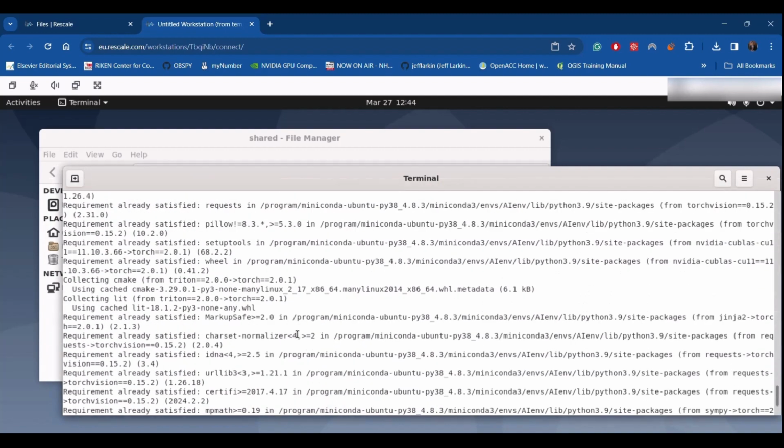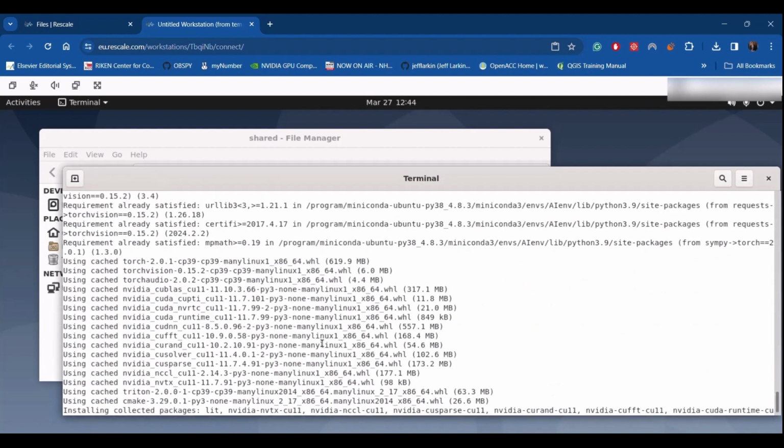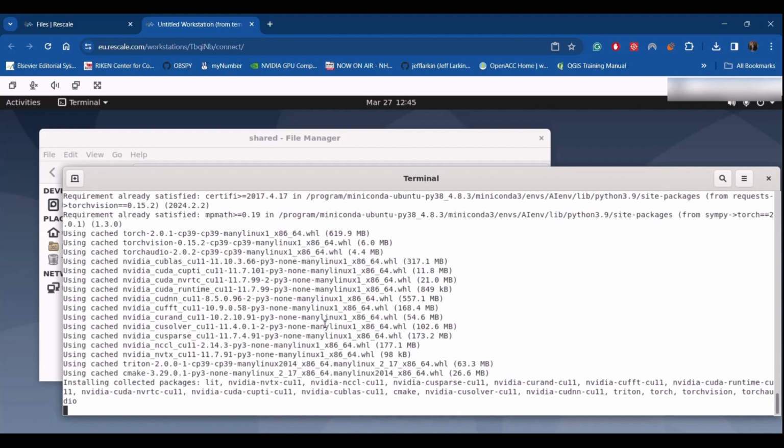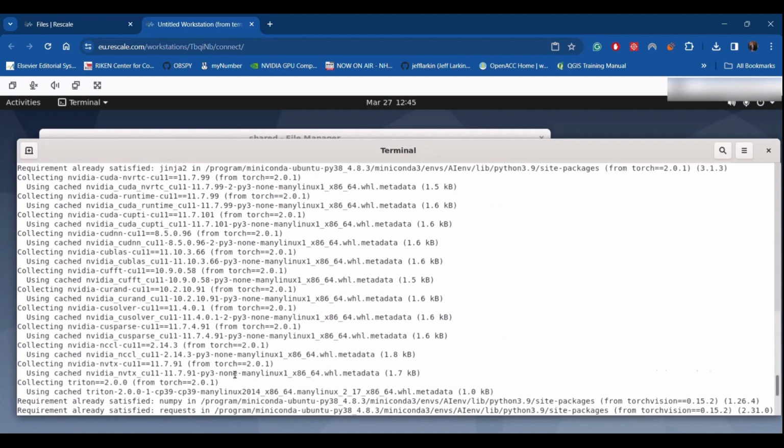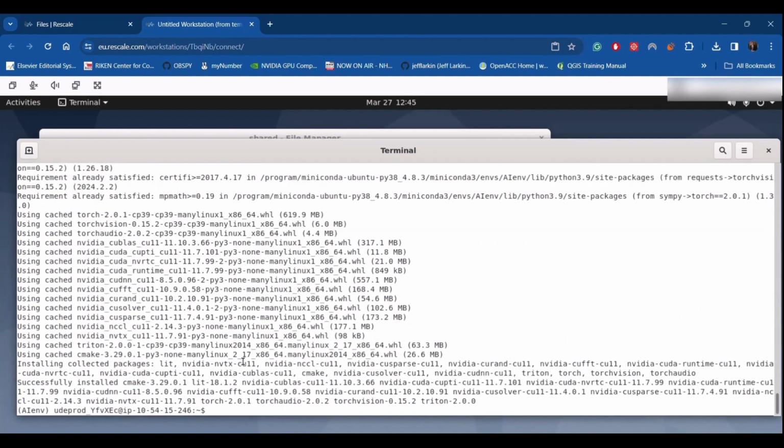So since I've already installed it before, it's using wheels or downloads that are already cached. Other people will find that there will be bars over here claiming that you're downloading the wheels. So I've done this beforehand to make this step a little quicker. This usually takes like 2 to 3, 4 minutes extra. So now we've downloaded everything related to PyTorch.